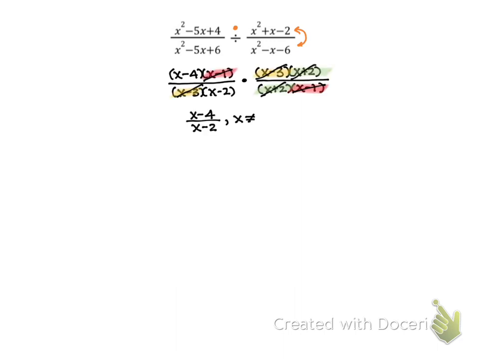Okay, so here's my fraction, x minus 4 over x minus 2. All of my excluded values. Okay, my excluded values are going to have to come from all of the denominators that started. And since we're going to be flipping over this whole second fraction, you see my orange arrows, we're also going to pay attention to that. Really, the only place I'm not looking for excluded values is right at the top of the very first fraction. I kind of ignore that guy because at no point in time does it ever become a denominator.